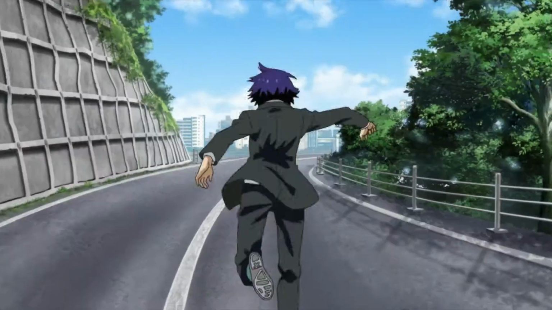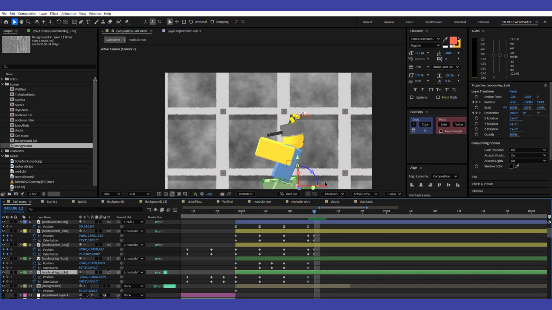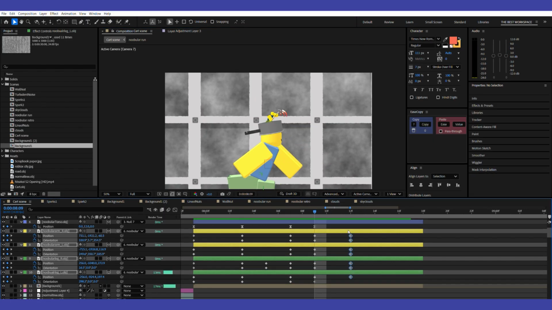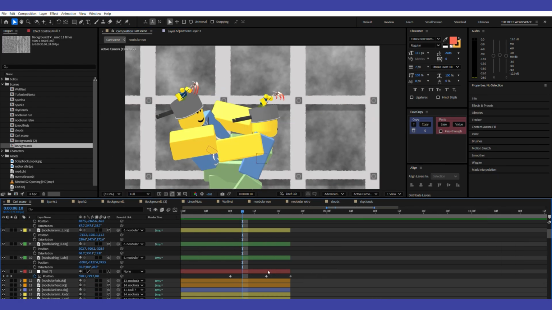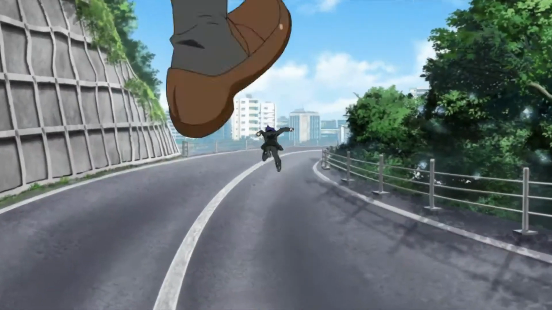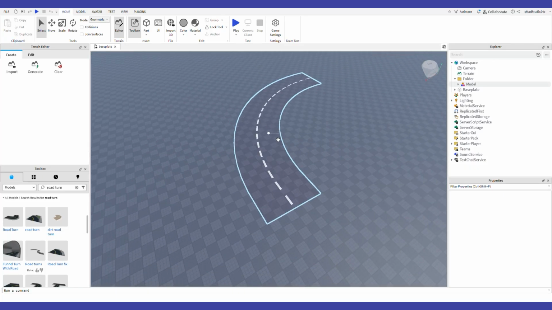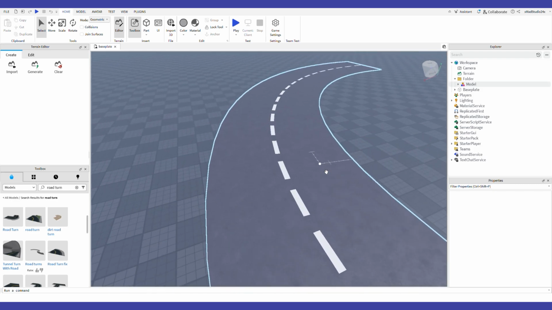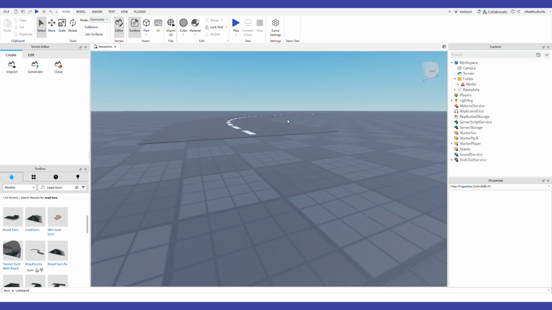A flying kick is really general and should be very easy to make, but the R6 model makes it quite awkward sometimes as some of the limbs are quite pointed and don't have a general direction, and it ended up looking like a PNG just gliding across. The next scene uses a curved road, which the current road I have doesn't do, so I went back to the Roblox studio to find a new road that is curved. It does have these odd extrusions at the bottom, but that's fine.